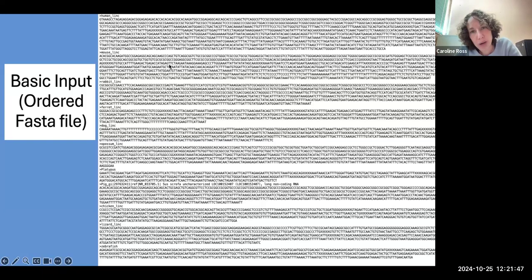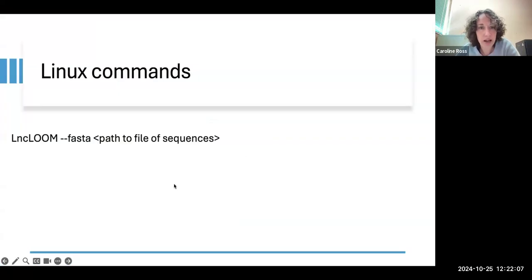It can handle up to about 10,000 nucleotides per sequence, but we can't do this on thousands and thousands of sequences. The graph becomes too big, and LncLOOM will just tell you that this is not feasible. So there does need to be some thought on how you construct your input.